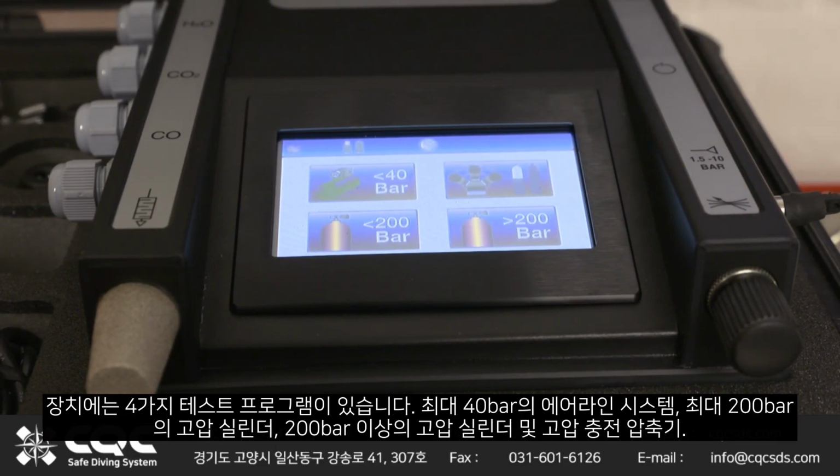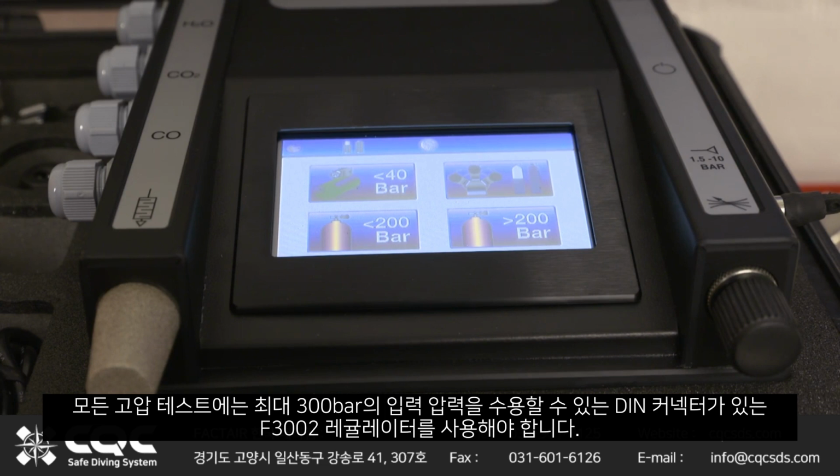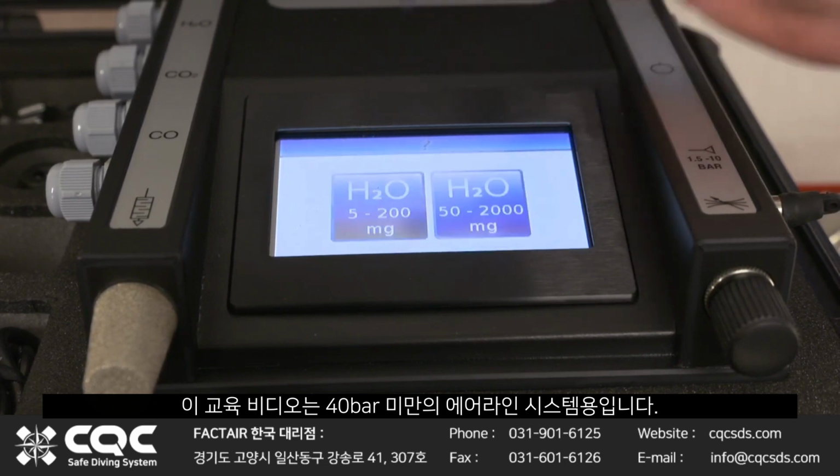The unit has 4 test programs available: airline systems up to 40 bar, high-pressure systems up to and including 200 bar, high-pressure cylinders above 200 bar, and high-pressure charging compressors. All of the high-pressure tests require the use of the F3002 regulator, which has a DIN connector that can accept input pressures up to 300 bar. This training video is for airline systems below 40 bar.